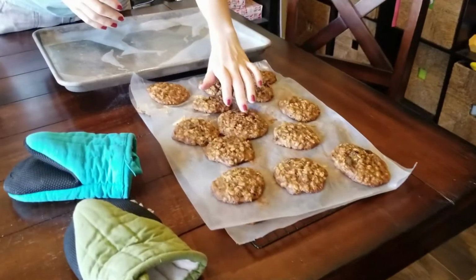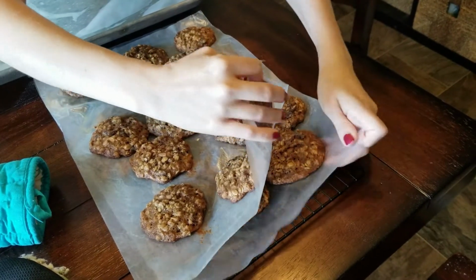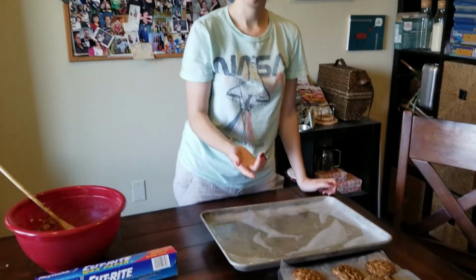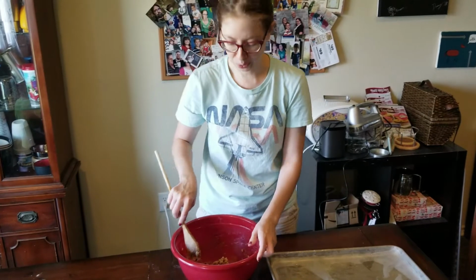So I cooked the second batch for 12 minutes, and this is how they turned out. They look really good. They look great. The first batch, they are coming off of the parchment paper easier, so maybe the pan wasn't necessary. Maybe they just needed to cool longer and I was being impatient. But we'll never know. So I went ahead and sprayed it with Pam, and I am going to cook it for 12 minutes because I want to try to make a big O.